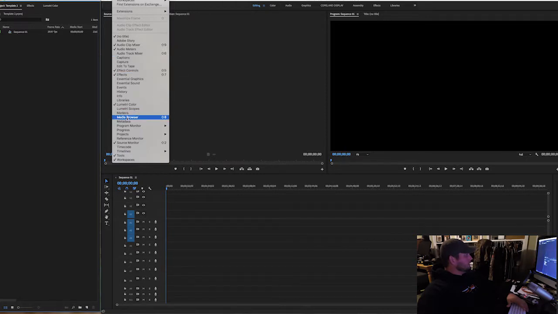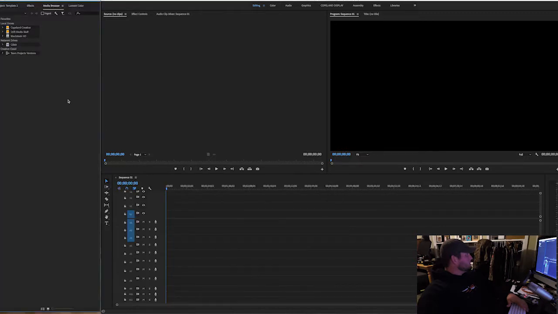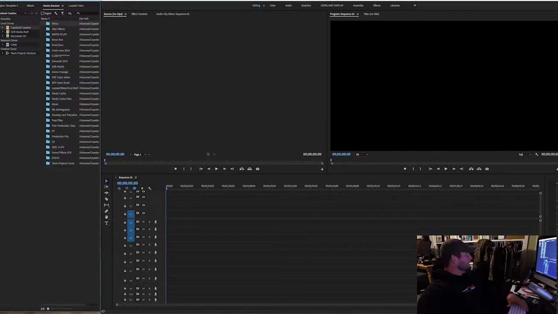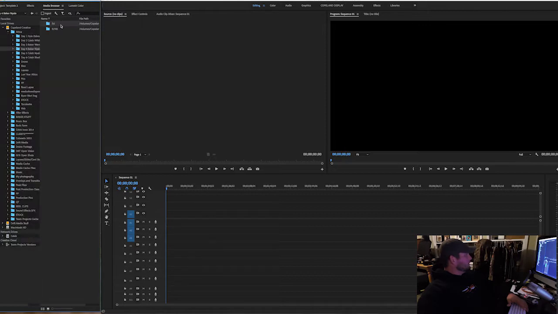Where is it? There it is. I don't want it there. I'm going to put it up there. So I'll go to this media browser. I'm going to go to Copeland Creative, Africa. What I wanted to work on is Baker's Nyala. So we'll double click on that day 4, and it's only got 2 folders, which is great. So I'm going to select both of those, right click, import.